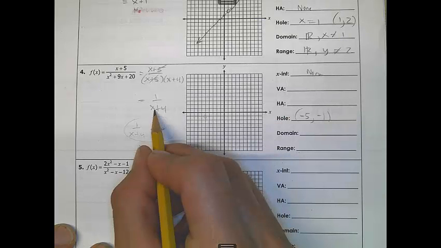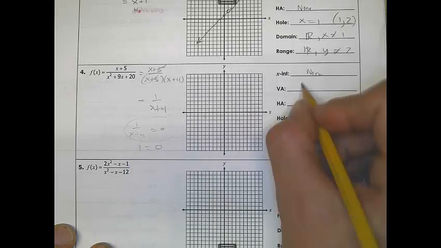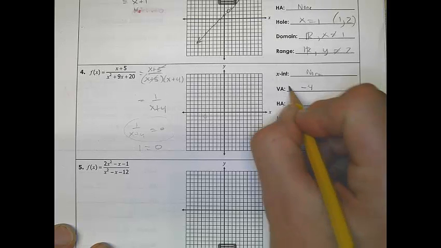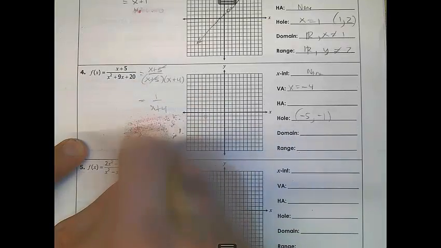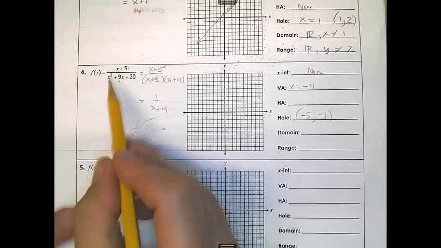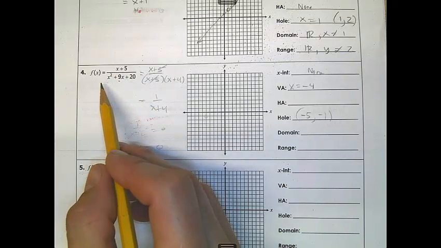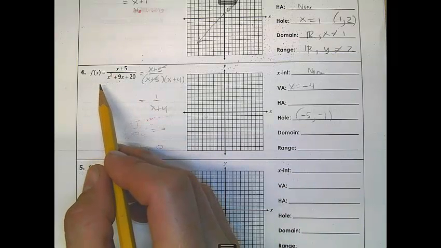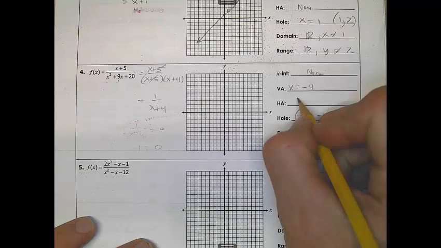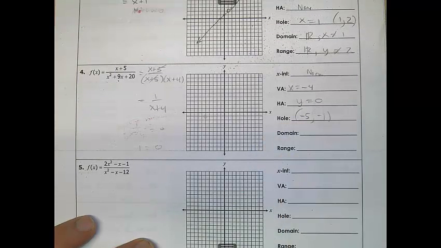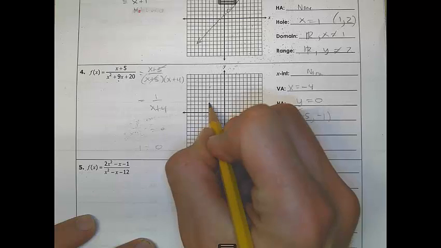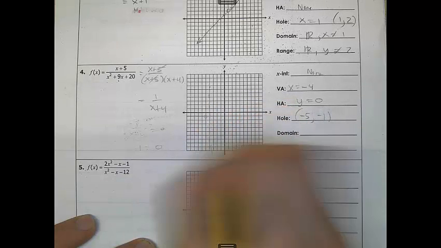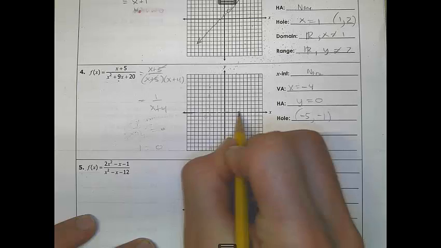Vertical asymptotes occur at zeros at the bottom, so negative 4. And that's going to be a vertical asymptote, so that's x equals negative 4. Horizontal asymptotes now, since the exponent's higher in the bottom than it is the top, our notes say that that would be the line y equals 0. So I'm going to graph those things. X equals negative 1, 2, 3, 4 is our vertical asymptote. Y equals 0 is our horizontal asymptote.